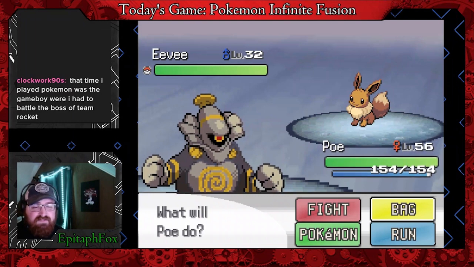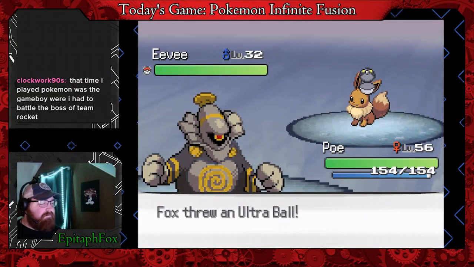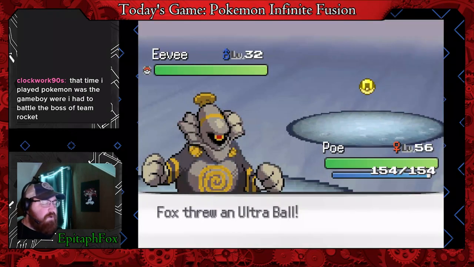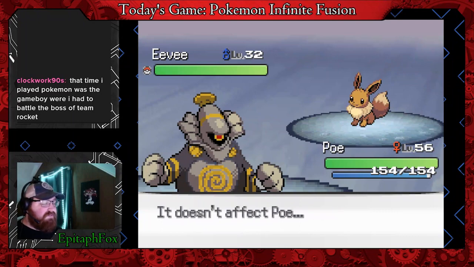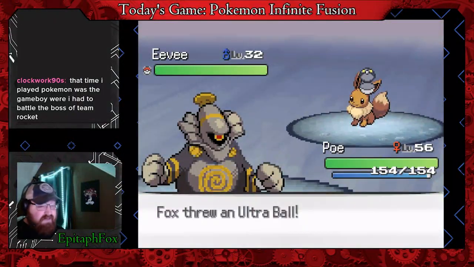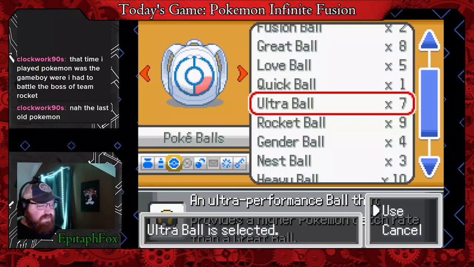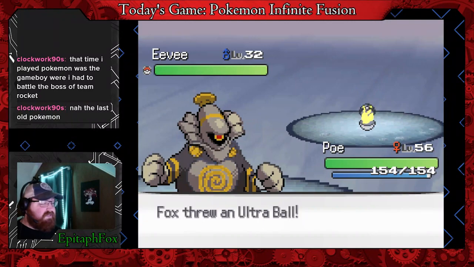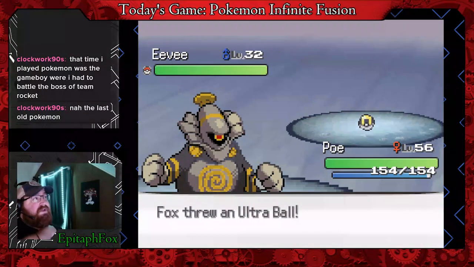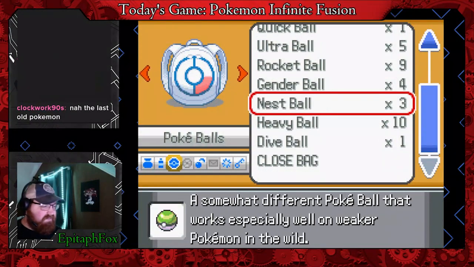That time I played Pokemon was the Game Boy where I had to battle the boss of Team Rocket. Oh, you mean like the last time you ever played a Pokemon game? Well, that could be one of several Pokemon games, and I'm not even joking. There's obviously the original Red and Blue, and technically Red and Green version. There's Yellow version, Fire Red and Leaf Green, and also Pokemon Let's Go Pikachu and Eevee version. You fight the boss of Team Rocket specifically. I guess technically, in a way, also you fight the boss of Team Rocket in Gold and Silver Crystal version. It's just not Giovanni specifically.